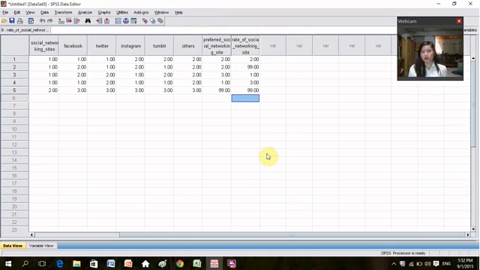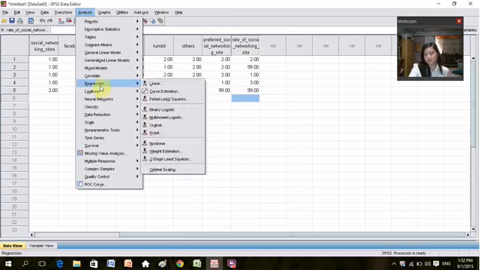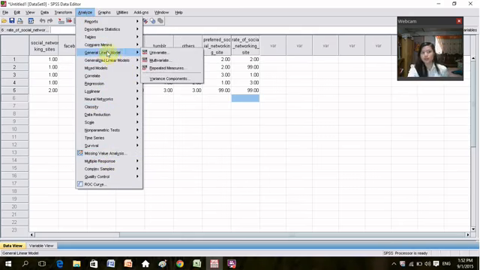So for our next discussion, after we have input this data in SPSS, the next part that I'm going to show you is how to analyze this data. So as you can see at the top part of SPSS, just click Analyze, and then you'll see many statistical tools such as finding the correlation, the descriptive statistics, the regression, the comparing means, multiple response, and so on. So these are the tools that we can use to analyze our data.